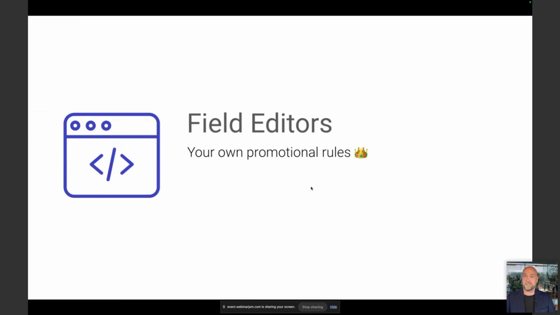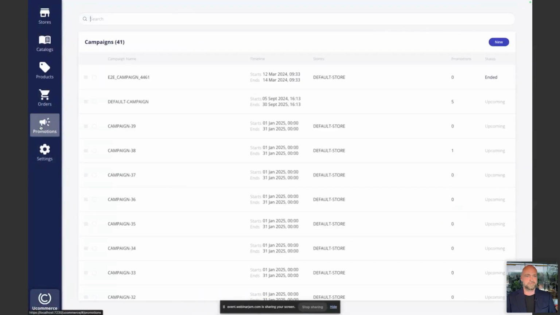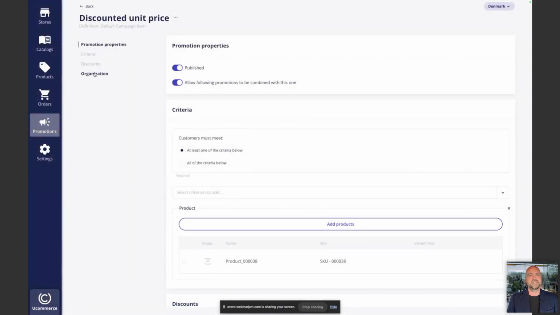It works in the promotion app as well. And here it's a little more advanced than what we've seen. What we saw so far is basically just an ability to edit a value on a field. Here, it's actually used to create custom promotional rules. And let me show you what that looks like by going to the promotions app. So I have a campaign here set up, good to go. And just for the heck of it, I added the field here as well. It's just because I can. It's not really what I wanted to show you, but it also works here.